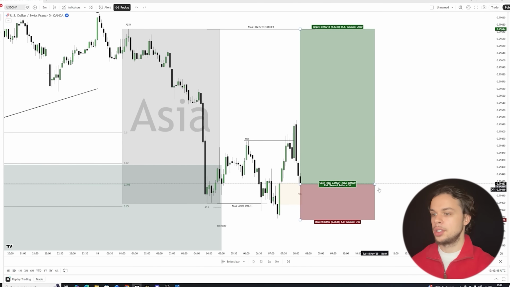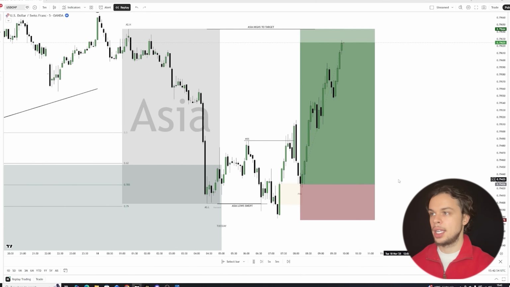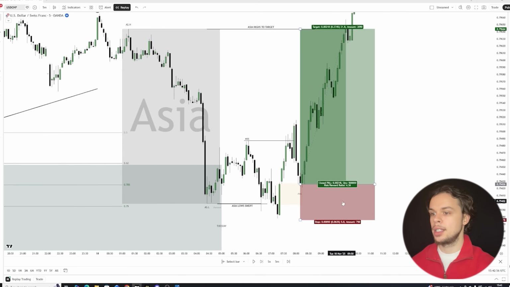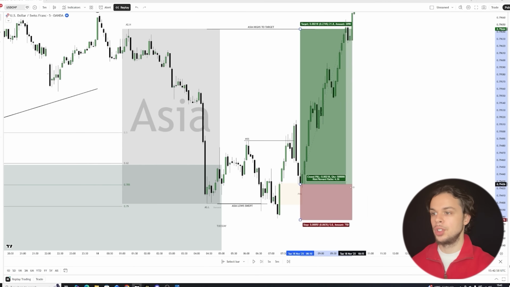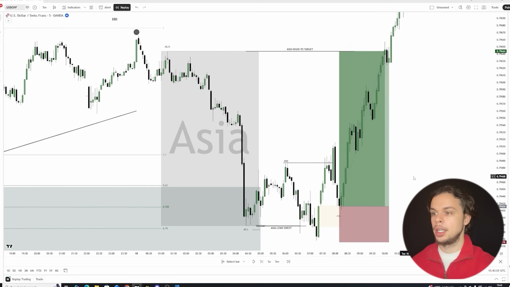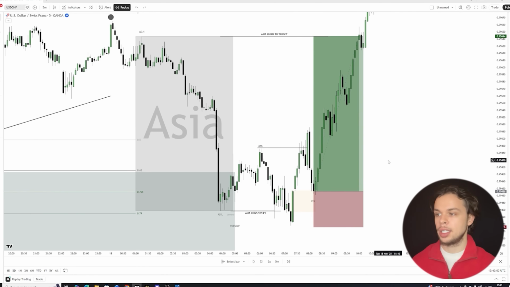So our only job now is to obviously play price and see how the trade goes. As you can see, we get a lovely reaction to that fair value gap, and price heads straight to Asia highs, as that will be acting as a magnet drawing price to that level of liquidity. And as you can see, we would bank a nice 4.3R on this trade setup. So this was a very simple and effective way to actually gain 4% on our funded account. And obviously, if you are trading a 6-figure account, you're going to make $4,000 within the space of an hour on this setup. So as you can see, it's very simple and very effective for your prop firm accounts.